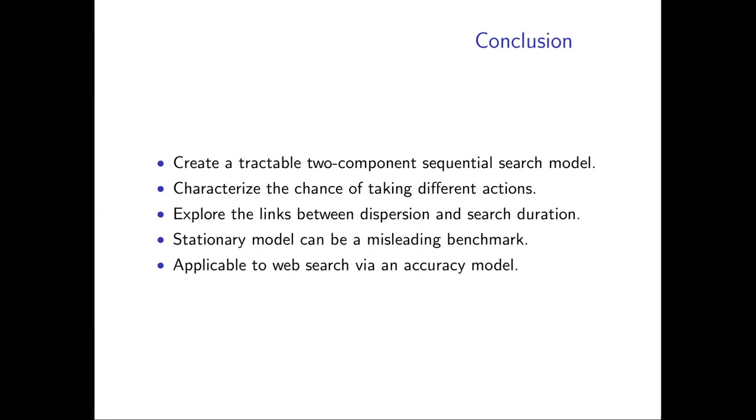We answer this question in the appendix. If you apply the dispersive order in the McCall model, the discount factor plays a role. You still get a characterization: if you make the distribution more dispersive, because of the presence of discounting, depending on the search cost there's a cutoff value. If the search cost is big, you get one prediction. If search cost is small, you get the other. Search lasts longer if search cost is above a certain threshold. So the dispersive order still gives you a characterization, but slightly different because of discounting.